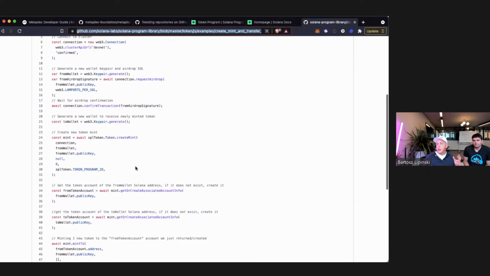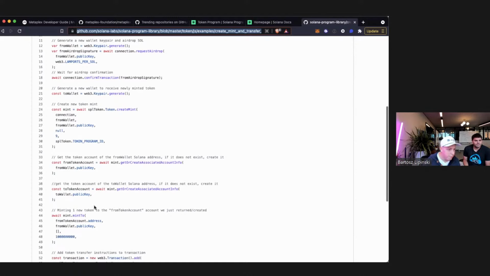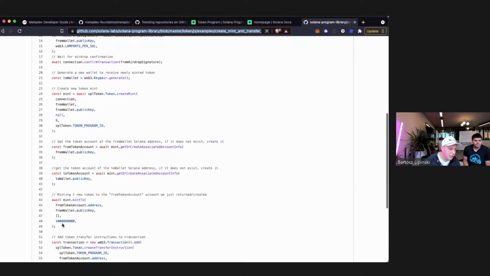Solana has this thing where the programs are actually deployed on the blockchain, and they can be reusable. In the context of the token program, you don't need to deploy your own contract because all the tokens are really the same. So all that's needed is JavaScript to initiate the mint, create an account that will hold the token, and then mint the token to that specific account. You have a bunch of things that you can configure here. In this case, the decimals is 9. Again, for NFTs, you want to set it to 0 decimals.